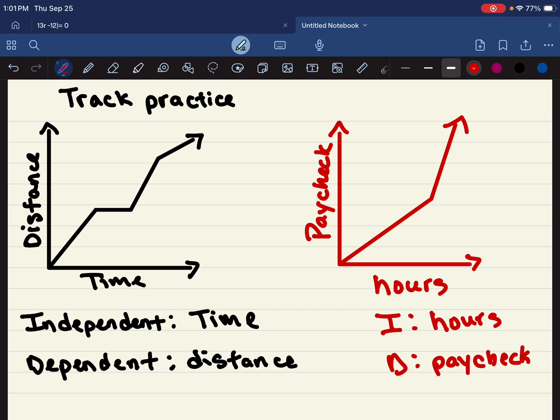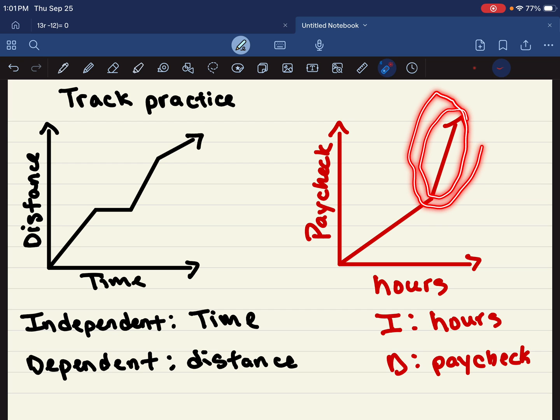Now, someone tell me what happened in this graph. Truman, what happened? You just said it. He started to get paid more. Yeah, I know there's no way to really know this. Did anyone have an idea what would have caused them to get paid more? Overtime. Great answer. We don't know that for a fact, but it could be they worked their normal hours, and then when they start working overtime, they pay you more money. Okay? Tripp said something. What did you say, Tripp? I said he got a raise. Yeah, it could have been he got a raise or she got a raise, right?